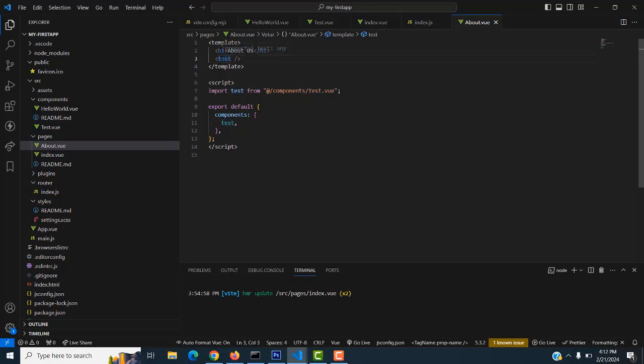So keep in your mind, this is a very simple basics of Vue architecture. Okay, here this is the same thing, the name you have created, import test. That name you have to give inside the template where your component needs to be displayed.